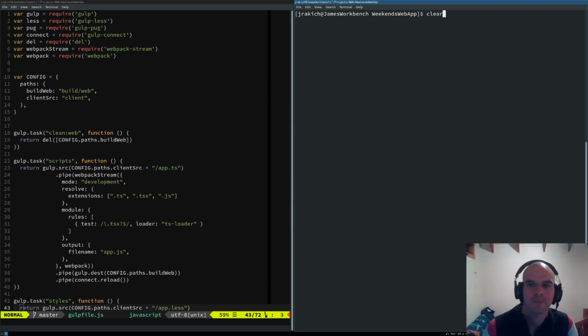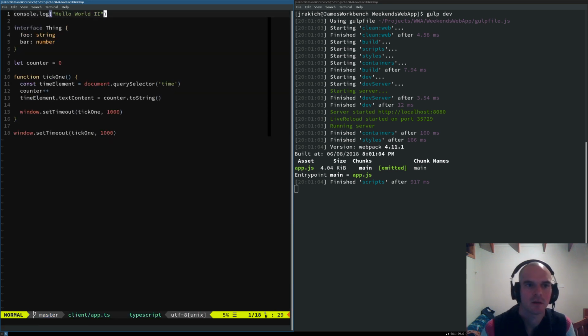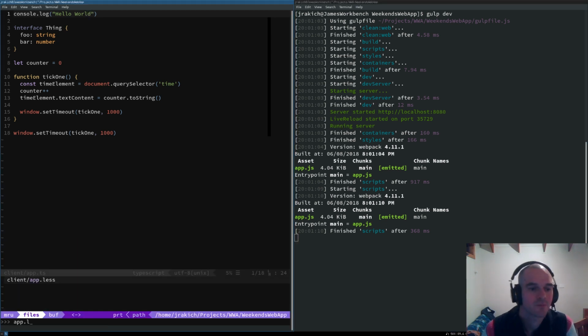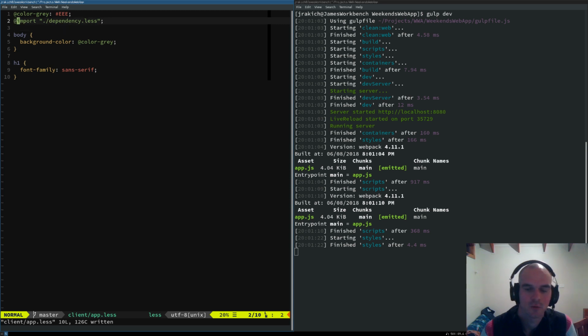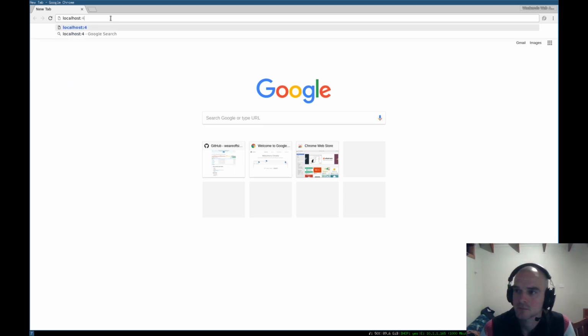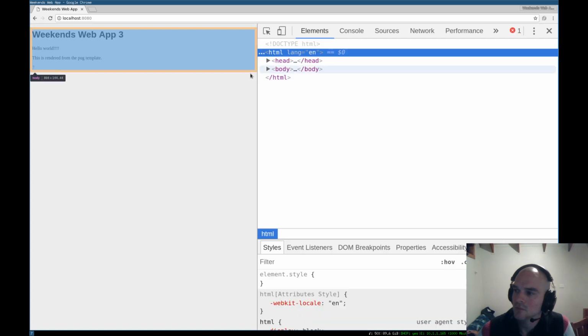If I clear that. So now if I run app.ts and I change anything at all, it should pick up on that and run the script setting, which compiles it. You can see there it ran again, and every time things change, it will compile our new CSS or our TypeScript or our HTML or whatever. So it'll work through all of those and get them up and running. And alongside that, we also get a server, which is a localhost 8080, and that renders the most up-to-date version. You can see a little JavaScript running there, running that timer there.